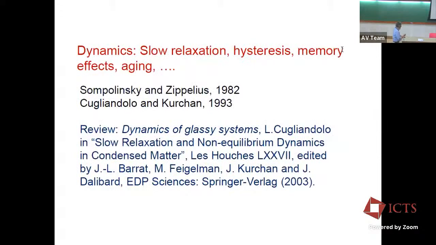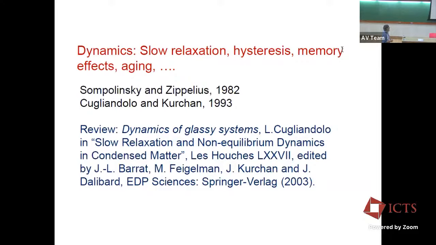Then there are a whole set of problems associated with dynamics. I didn't talk about dynamics at all. I was just talking about equilibrium behavior because there are a huge number of things that one needs to work out to understand the slow dynamics of these systems. I've just mentioned a couple of very important papers. One is Sompolinsky and Zippelius, where they worked out the dynamics of this SK model, at least within one of these minima, near one of these pure states.